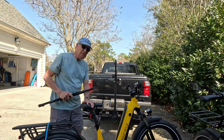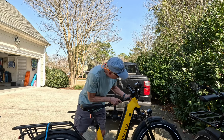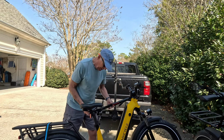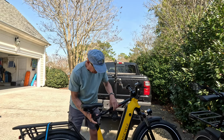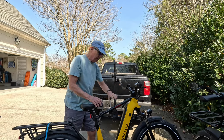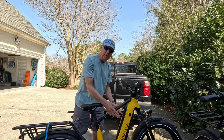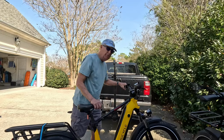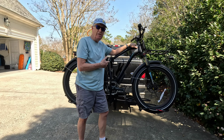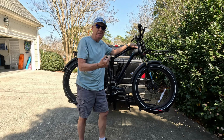But if you have one of these models, it's the step through, then you have to get one of these bars, and that fits here in the front, down to the back, and you lock it in, and now this hook can fit over this and hold your bike securely. But again, this bike is too heavy for this hitch, so let's pull it out of the way. And that's all there is to transporting one of these heavy bikes. Now, I'll link up, well, I'll just show it to you.